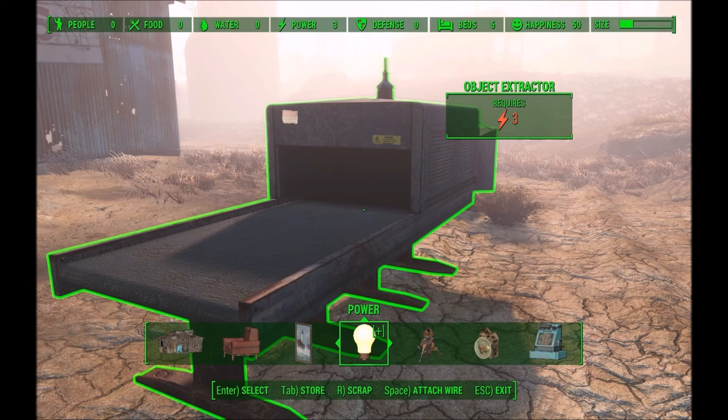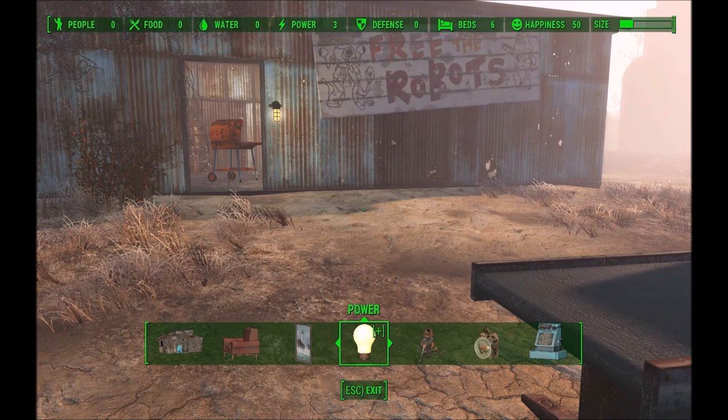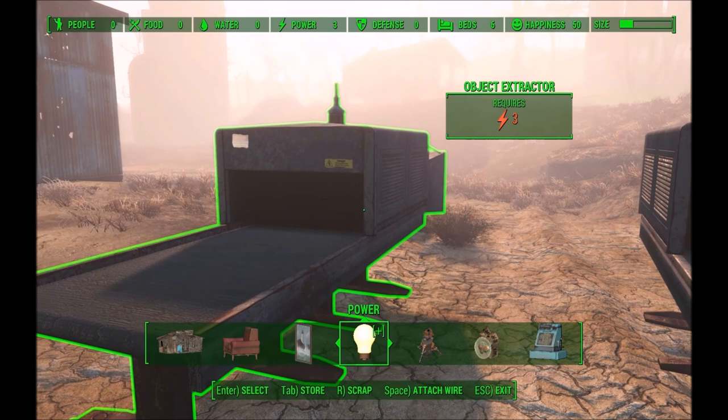I'm pretty sure you need a mod for this, because it doesn't come with the regular contraptions setup. There are some contraptions mods that add more of these types of things, more extractors, more of the stuff to scrap, more of the machines to make stuff. There are lots of those out there that add more different stuff than what Bethesda included in the original Wasteland Workshop or Contraptions, wherever these came from.